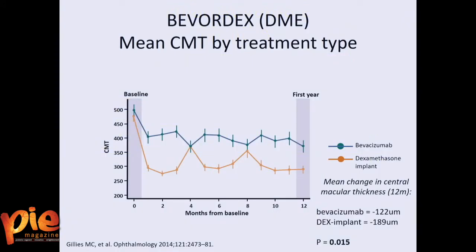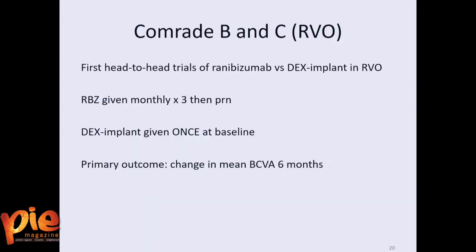So this is, again, one of our studies, a Beverdex study, but we could give it every 4 months. And this shows here the central macular thickness. Clearly, Ozurdex is wearing off at 4 months in many, many eyes. So 6-monthly dosing with Ozurdex is not going to get the ideal outcomes that you could get if you used it more intelligently.